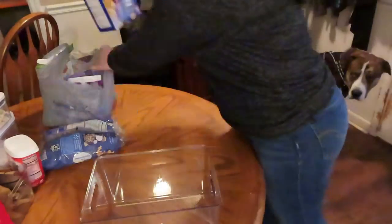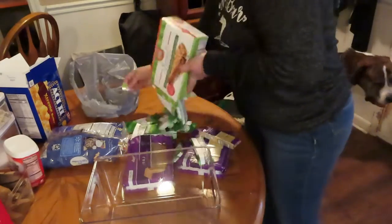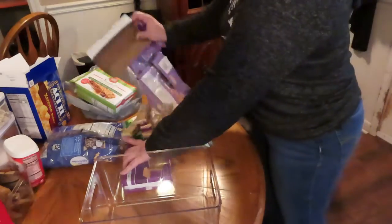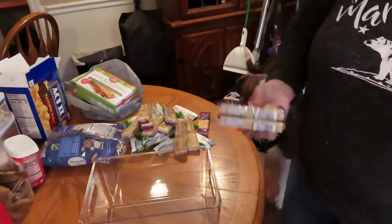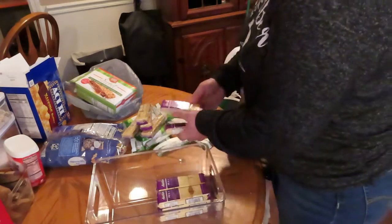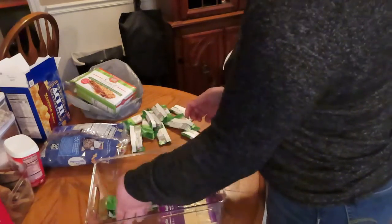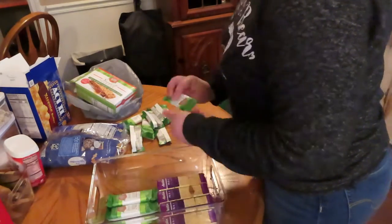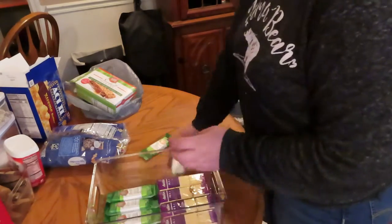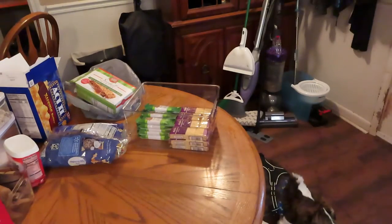And also, that container I labeled Dad's lunch. That was stuff that goes in my husband's lunch every evening. With it being labeled Dad's lunch, it keeps the kids from going in there and getting the crackers and the granola bars and stuff like that. So he has his own bin specific for him with all of his snacks in it. And everything else in the pantry that just says snacks is free game for the kids.